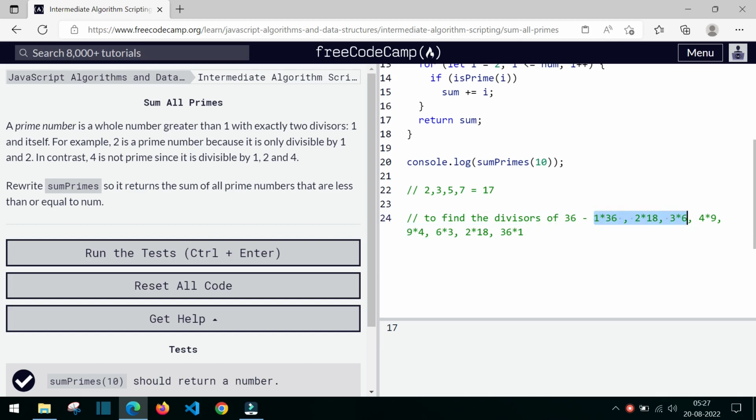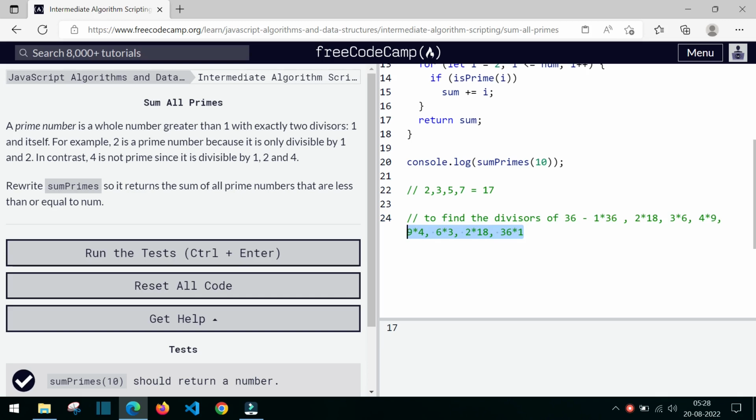So this whole part is reversed. Here there is 1 into 36, and here 36 into 1. Here 2 into 18, and this is 2 into 18. This is 3 into 6, this is 6 into 3, and this is 4 into 9, and this is 9 into 4. So the whole part is repeated here.